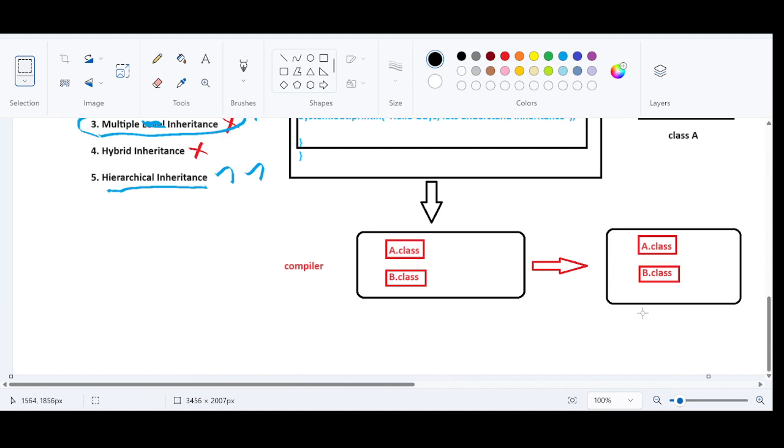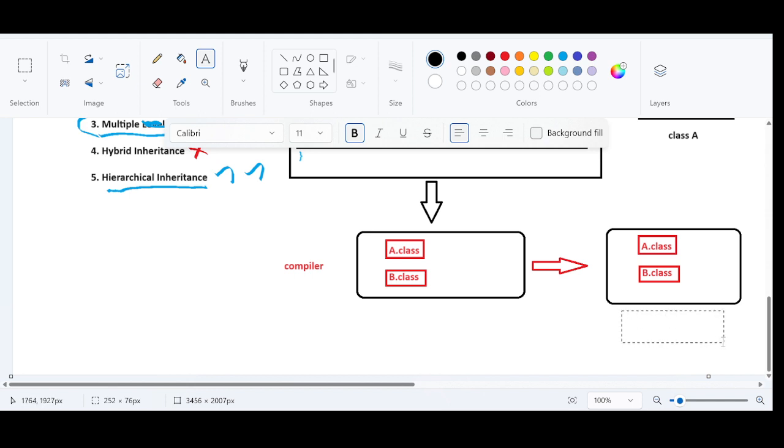Just try to understand that this is the execution part, the Java Virtual Machine. So these .class files will be loaded into the JVM.